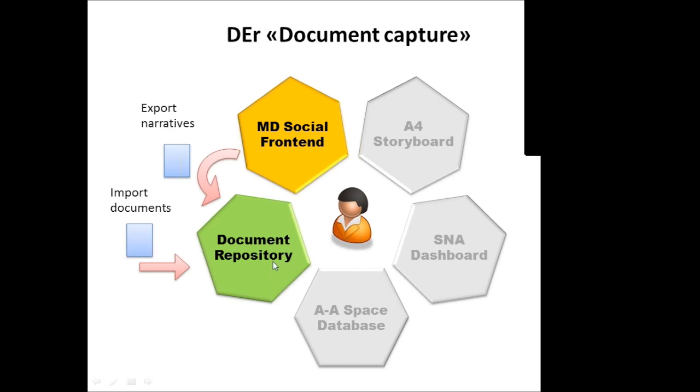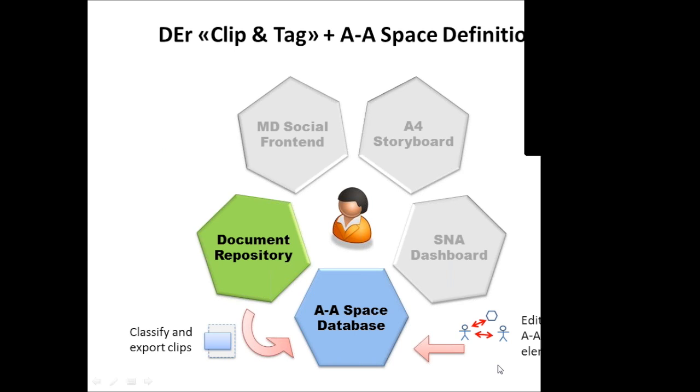We are pushing all those things inside a document repository, a system that can keep all the files, the mails, the videos and audios that are coming from the real world. And inside the document repository, we are doing a work of classification and clipping. We are expecting the dynamic evaluator to work on this text and select particular phrases that are important and relevant to the analysis that we are building.